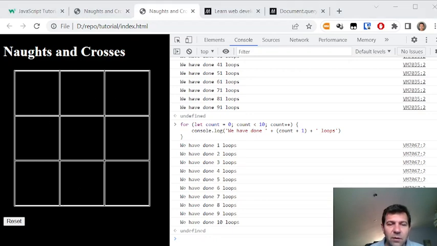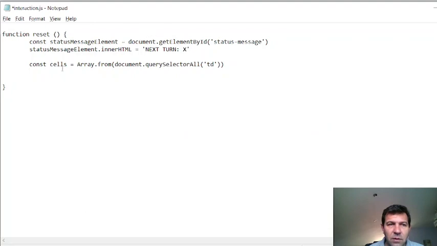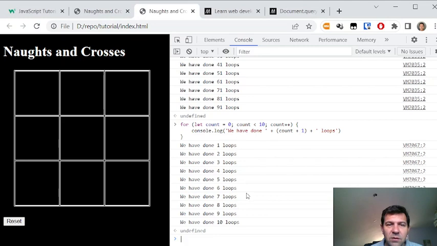We had left it, where did we leave it? Here, we're going to go through all of the cells and set them to empty, and then we'll be able to go a lot further with what we've learnt so far in this episode.